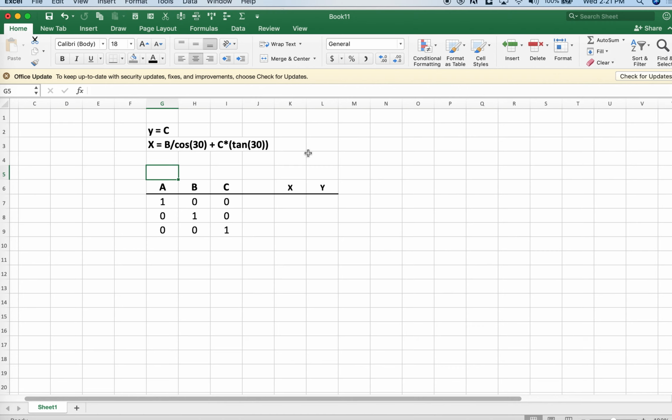Hello again. So in another video, we looked at the basic idea of translating three components, A, B, and C, that would fall into a triangular diagram, into components X and Y that we could plot into a scatter plot in Excel. And here we're going to illustrate how to enter those equations.